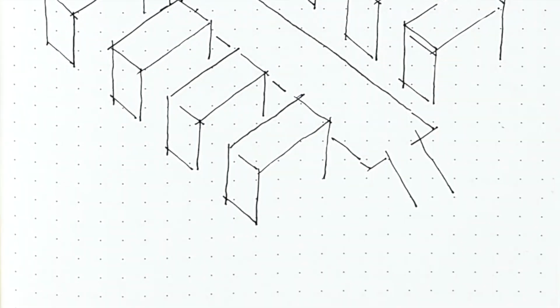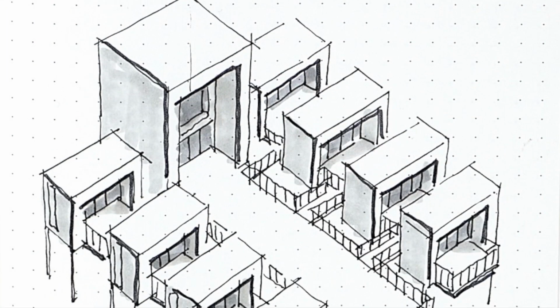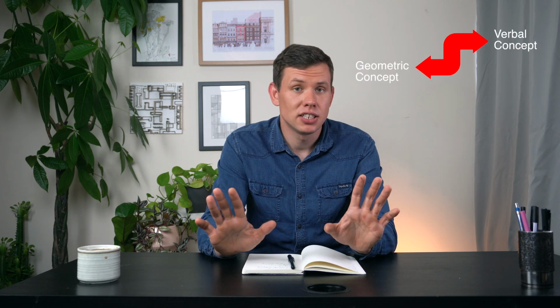So I think this approach is not always perfect and it might not apply to every single situation, but if you're trying to make something that's visually or experientially interesting, i.e. it has an interesting geometry, then I think this concept is very much valid, and I think you can get that intellectual next level sort of thing by working simultaneously with the verbal concept and the three-dimensional concept at the same time for the maximum effectiveness, because in this non-linear design process, they will inspire one another to create a nicer and more meaningful project.